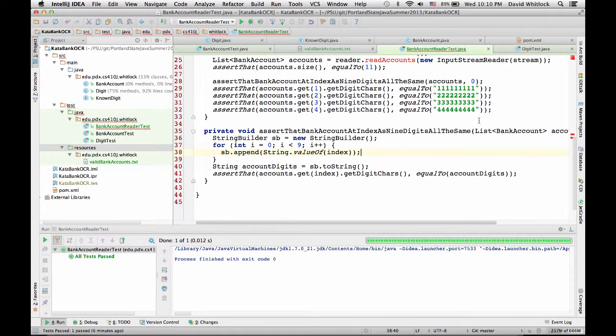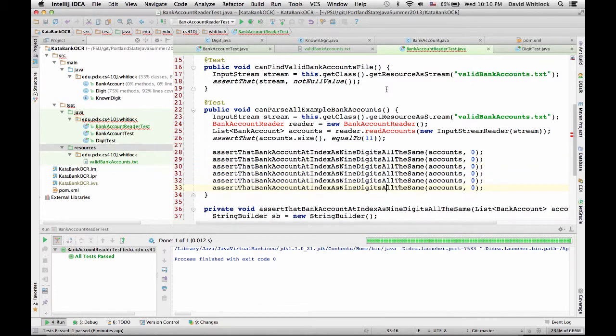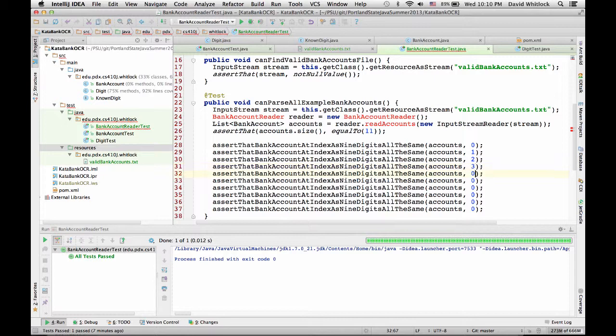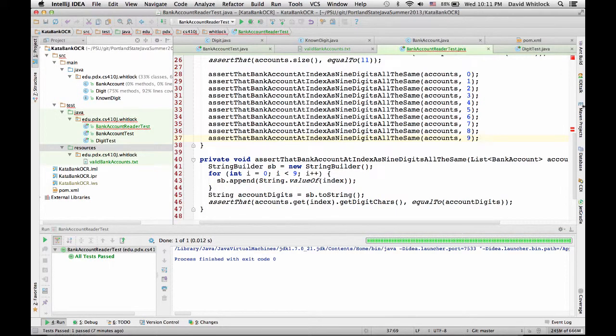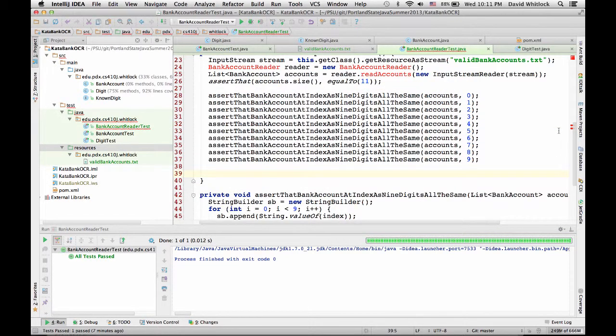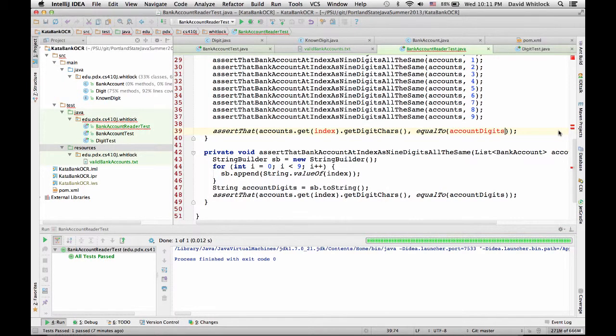You know, I don't want to send in accounts. I think I want to send in, well, I don't know. This way I'll need to duplicate. So instead of that, I can do 1, 2, 3, 4, 5, 6, 7, 8, 9. And now the 11th one, which is index 10, well, it's basically this code. In this case, the index is 10, and that is equal to 3, 4, 5, 6, 7, 8, 9.